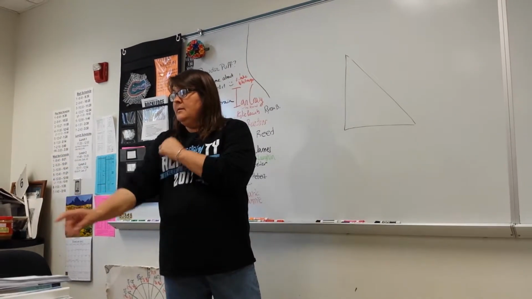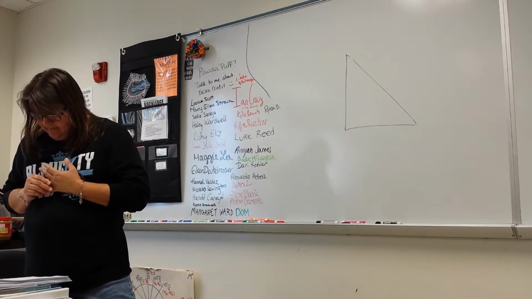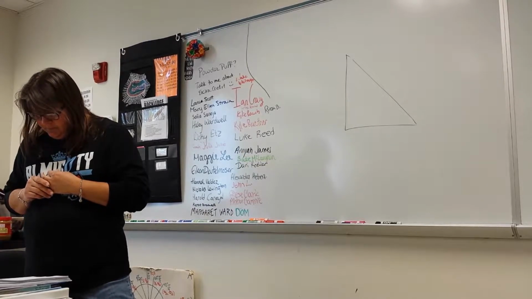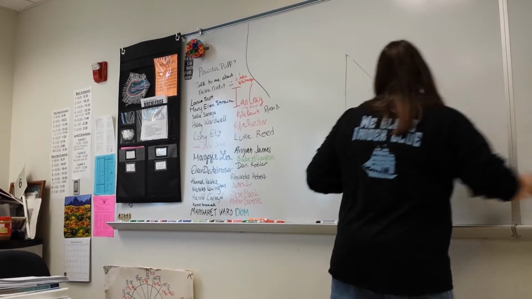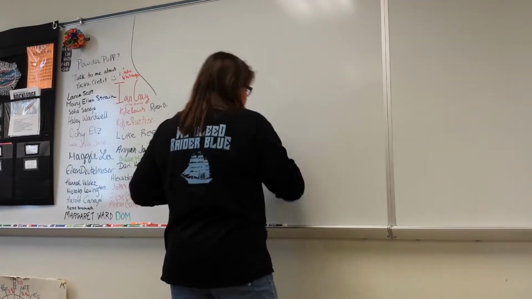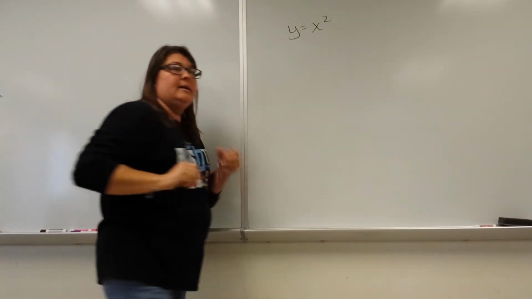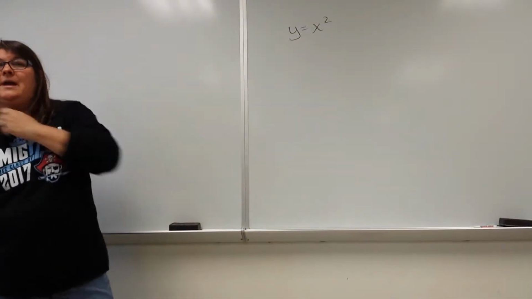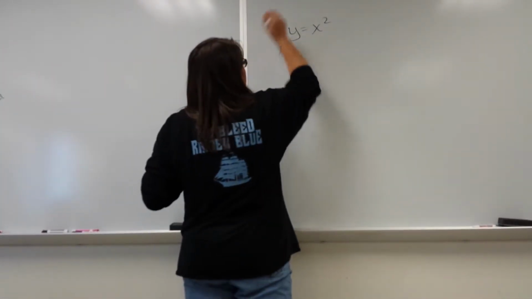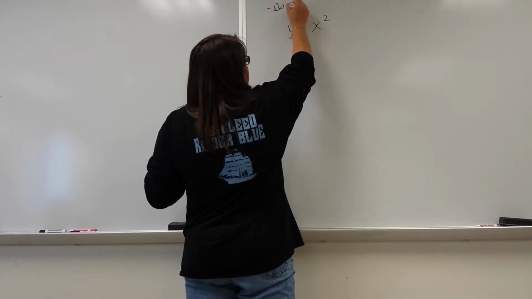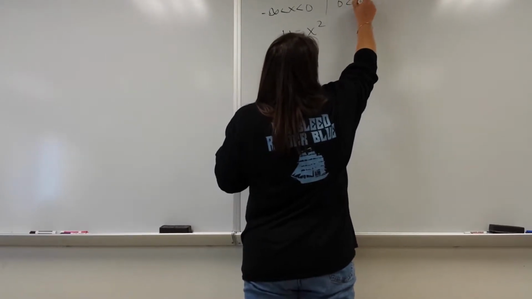Yes? Question on the interval where it's increasing, decreasing. So you take a derivative, you find the stationary points then, and then you put them into that chart. You can make a chart. Let's do one. Let's just do an easy one that we know what it looks like. Let's say we're going to do y equals x squared. Y'all know what it looks like? Okay, it's going to go down to 0 and up. We know that the interval that makes it decreasing is going to go from negative infinity to 0. And then it's going to go from 0 to infinity.